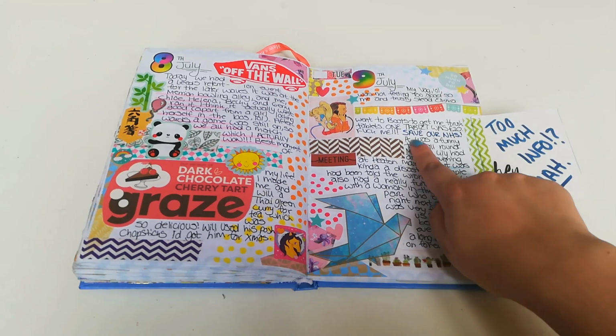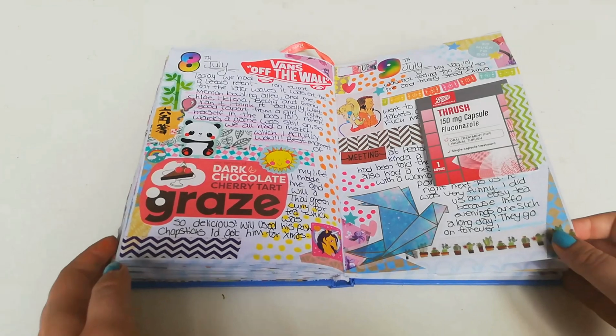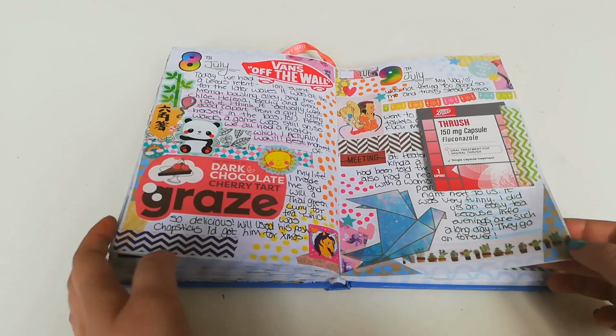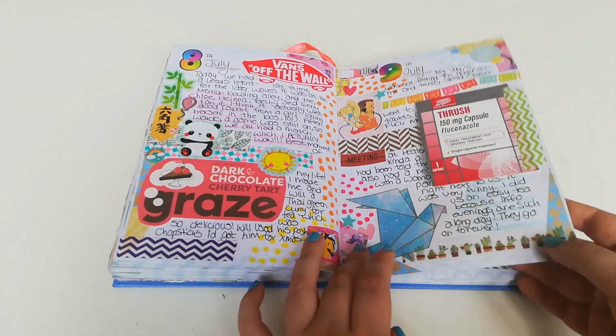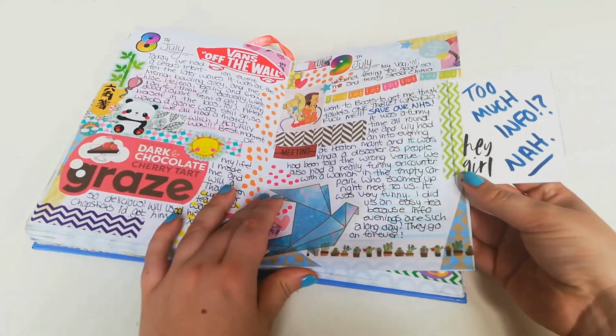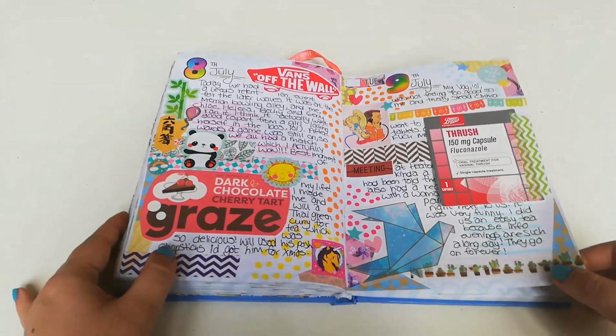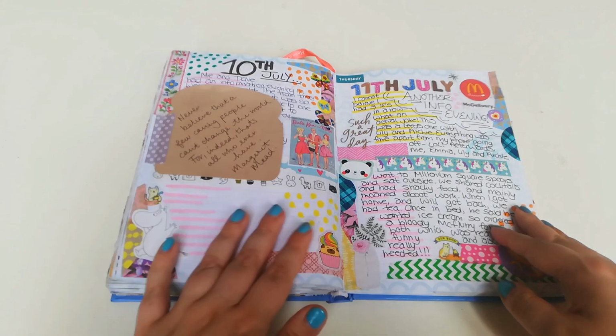And yeah, like a little save our NHS thing, because, man, we need it. I do not want to be paying for my healthcare. So yeah, that's what that is, and I really don't care. I've put on here too much info now. I don't give a shit. It's my life, and I want to put it in. It looks pretty good, so I stuck that in there.